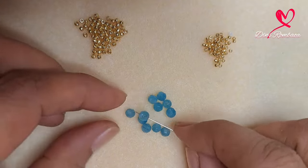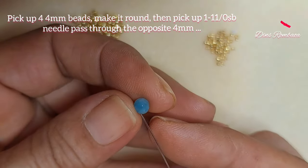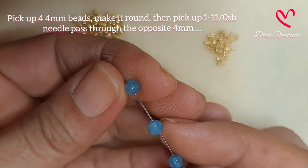And so as you can see, I'm picking up 4 beads, the 4mm beads, and making a circle.